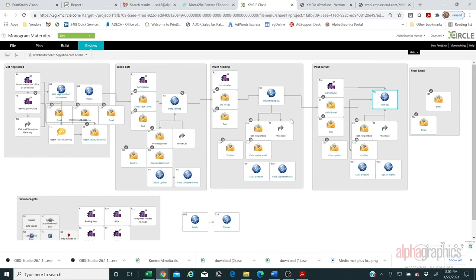So the first one is going to be prior to this touch point, because what we found out, and you'll find this as you create your programs, is, hey, we need more touches. So one of the things we're going to add, before their Safe Sleep class, 1 week after they register, is your moms-to-be sneak peek.